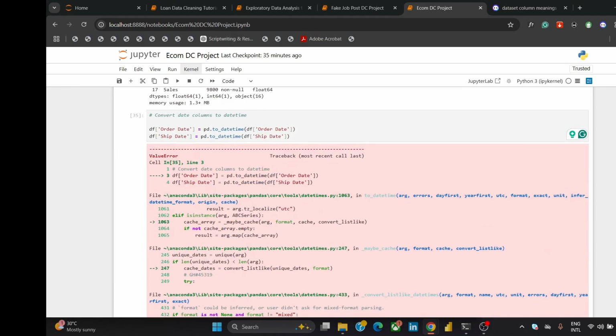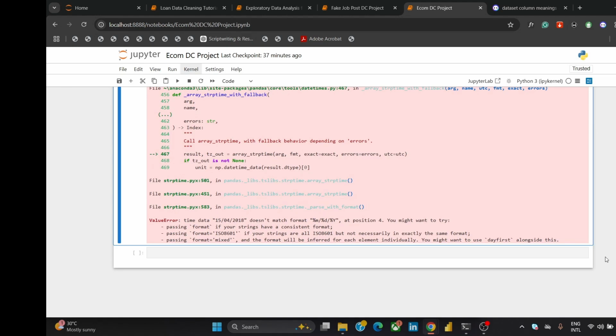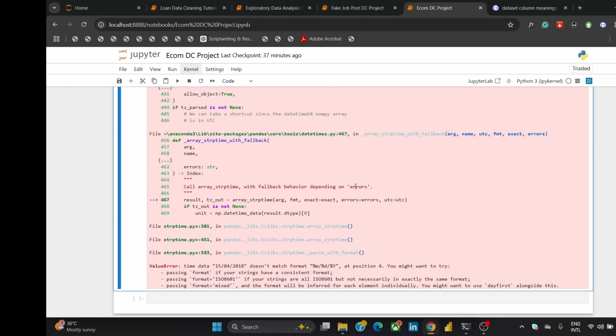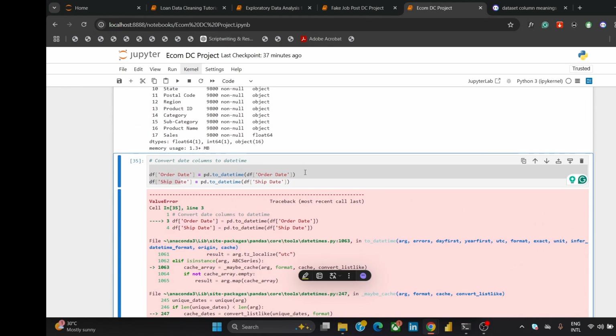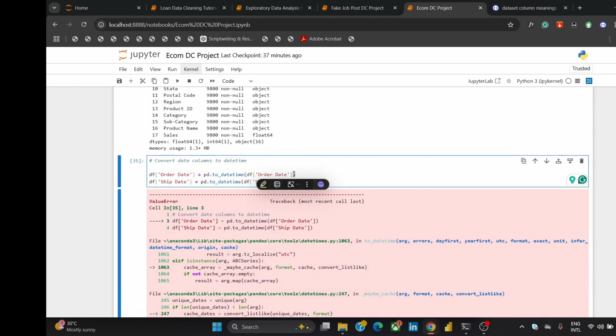Okay, we have an error there. We have this formatting error here. So it says it doesn't match this. Okay. So we just have to use this formatting here. Now what we have to do is we simply say, all right, then we do the same for this. Okay, so let's go ahead and run that again.